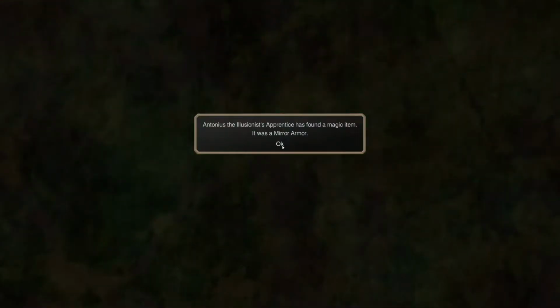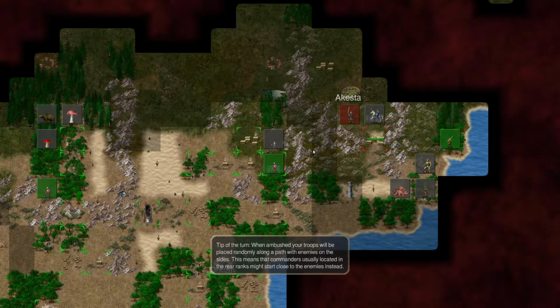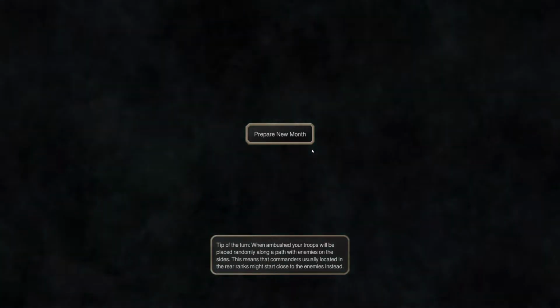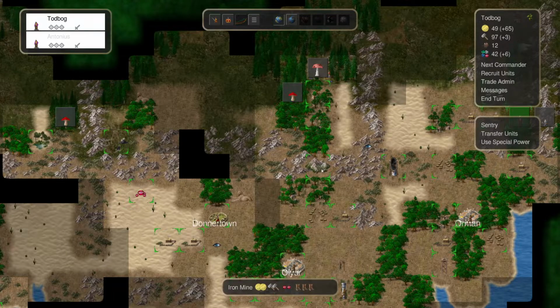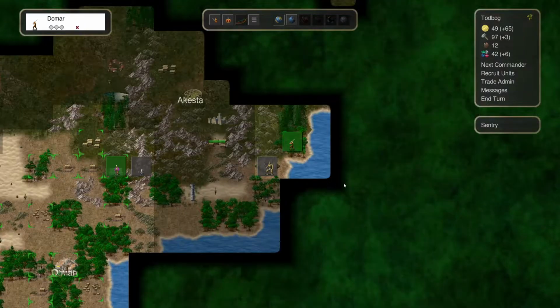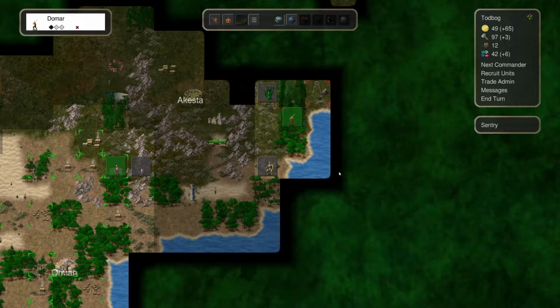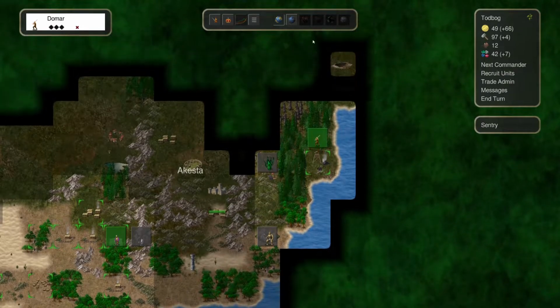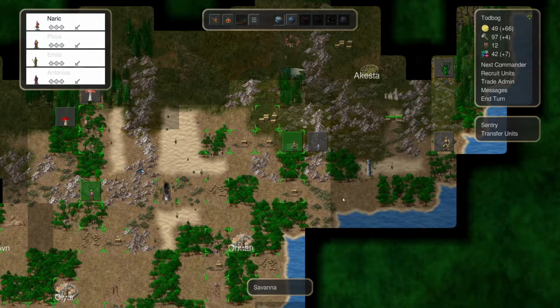Okay. So we got mirror armor, as expected. And that witch is consolidating for sure, so... Alright. At this point, there is no good movement for the next step, so we'll just go into our little mountain here. Okay. See if we can steal that crater, at least for a limited time, right?